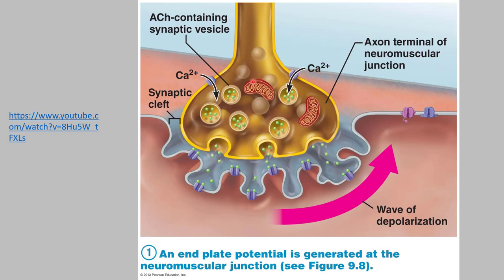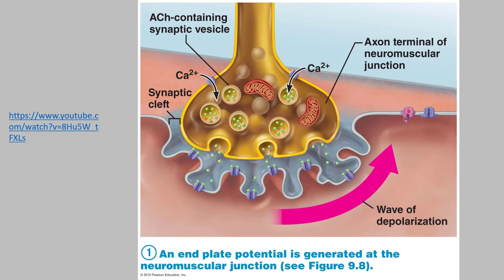Because what does calcium do when it comes into the cell like we see here? It binds to those vesicles. When calcium binds to the vesicles, what does it do? It causes them to travel to the edge of the cell, and those vesicles merge with the plasma membrane, and whatever's inside of them gets exocytosed. It gets dumped out of the cell into the synaptic cleft. It diffuses across that cleft, and it binds to our ligand-gated channels that are specific to acetylcholine. They open. And just like we saw at a neuron, what happens? Sodium rushes in. When sodium comes into this muscular cell, what happens? It's going to start to depolarize, and it doesn't take much. We only have to get this area right here to threshold, and that happens really easy.